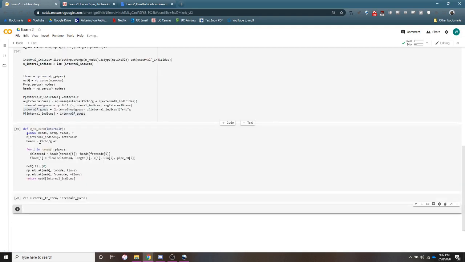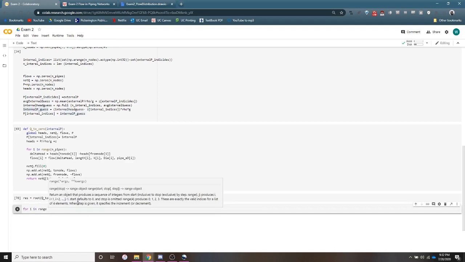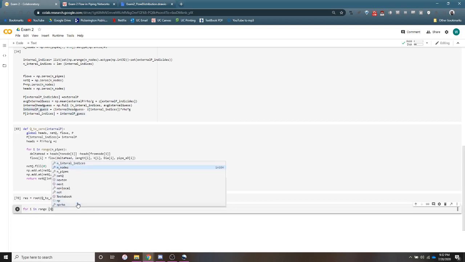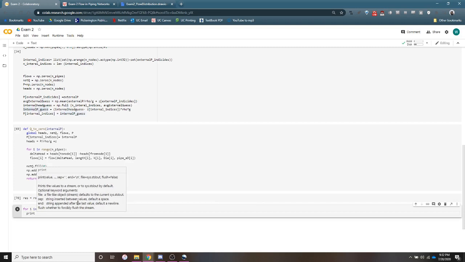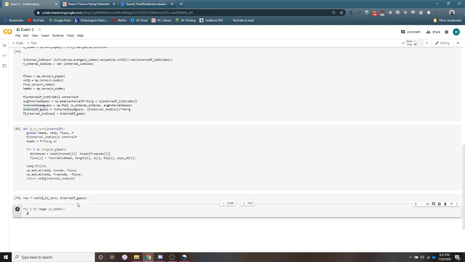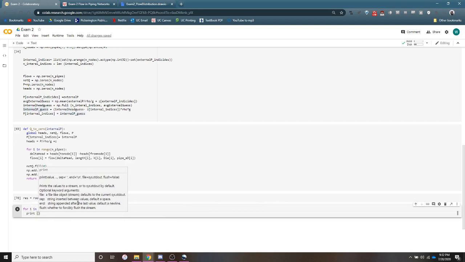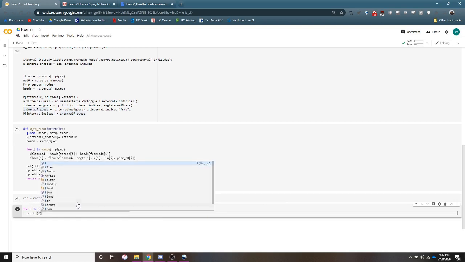That's it. Now, the last thing we need to do is print these out in a readable format. So then we can actually see what the flows are. So we're going to have i in range from, this is going to be the number of nodes, so in nodes. And finally, we're going to print, this is all formatting stuff.